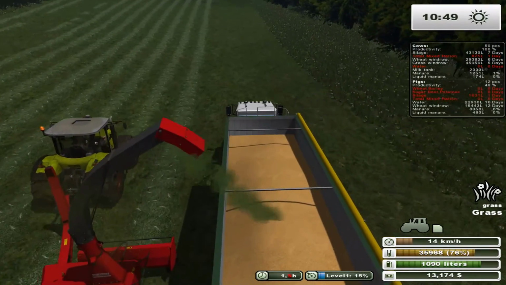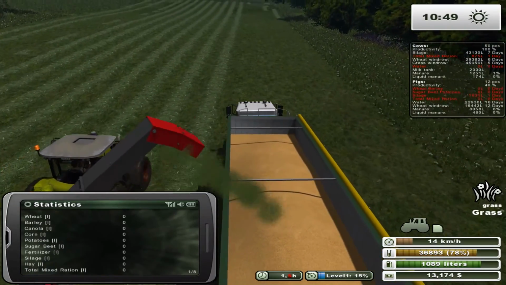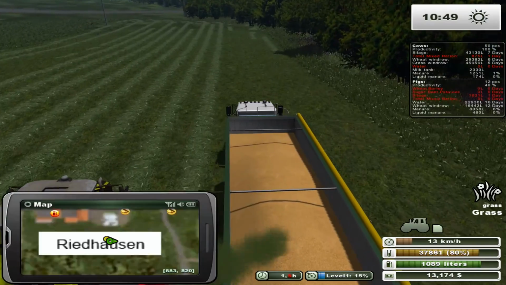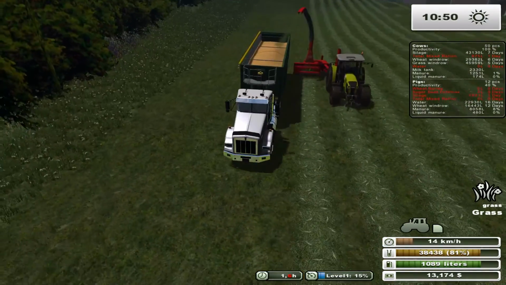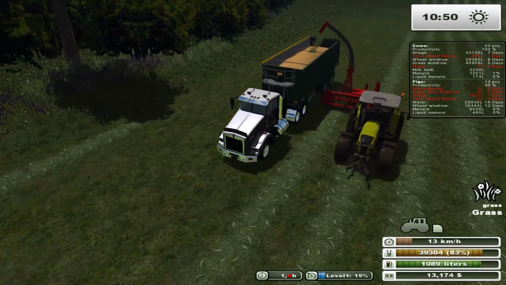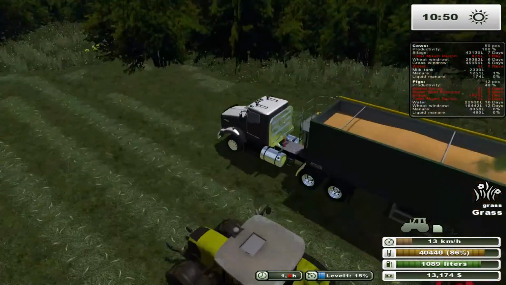Now I don't think we can check our mixed rations from here. Let me just see if we can. Nope. No, it doesn't seem like we can check our mixed rations from here. That's unfortunate. That does mean that we'll have to kind of play it by ear and decide how much. Why does it seem to go so much faster? We'll have to play it by ear and see how much we have there when we're ready to harvest, basically.